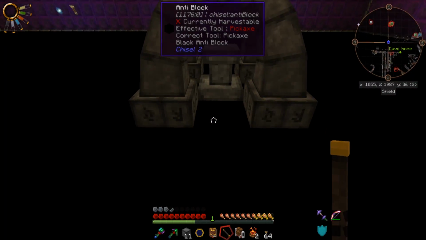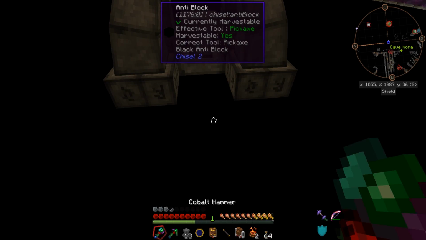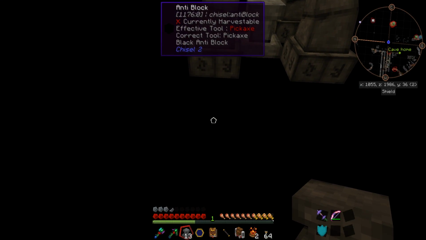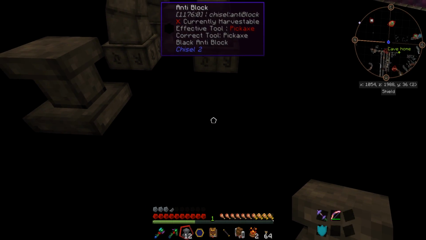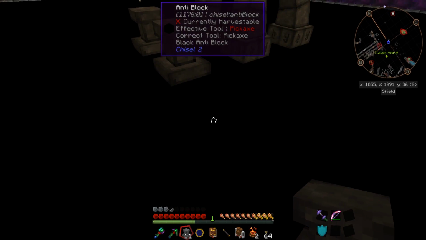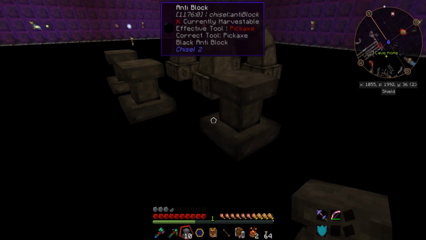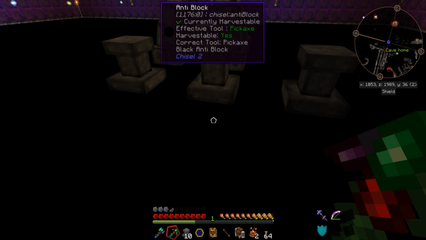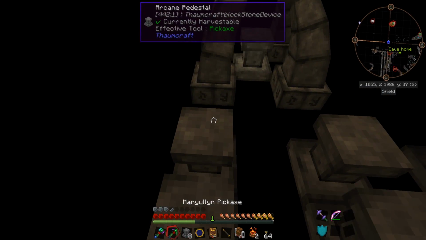So there's that, but we still have all of these arcane pedestals. Well, what we're going to do with these is we're going to come out 2 blocks, 1 block. And then we are going to go over 2 and up 1. So it's right on the corner. It's actually right there. And I was right the first time. I should stop second guessing myself. 2 blocks away.